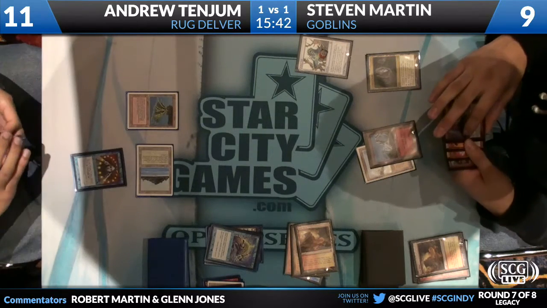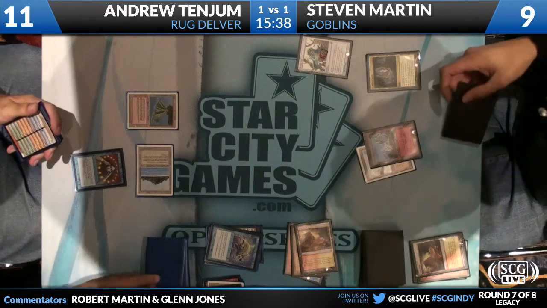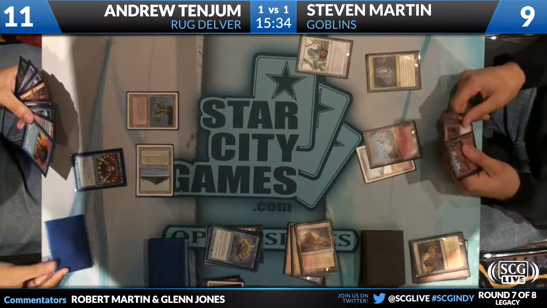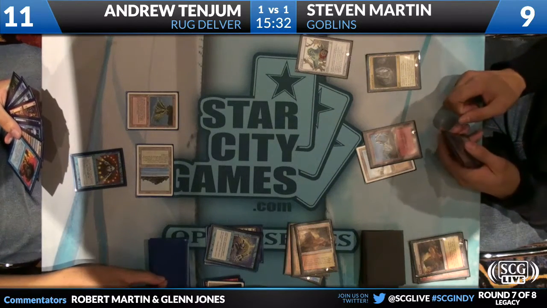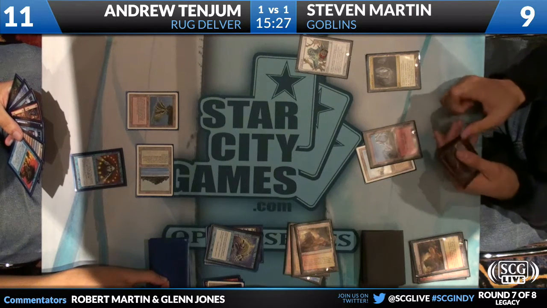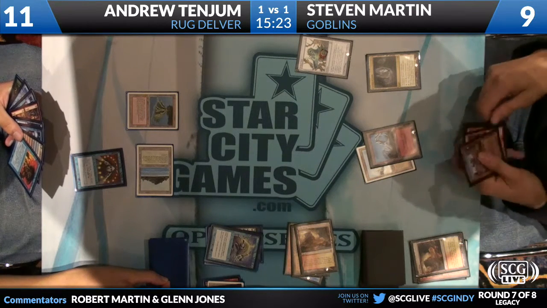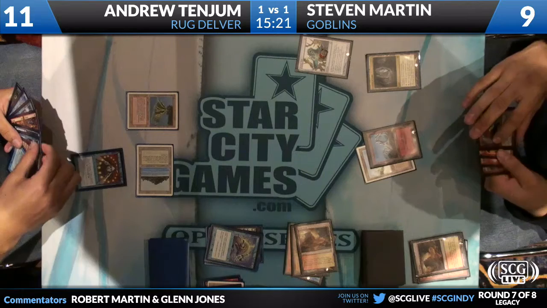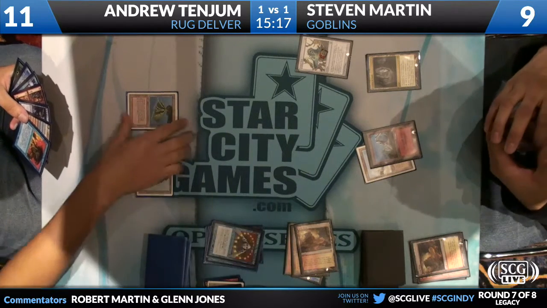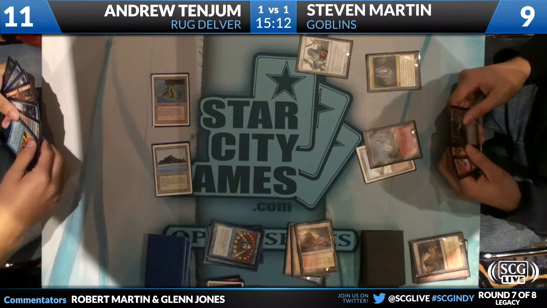Okay, Brainstorm. Daze. Delver. Force of Will. Okay. I definitely like keeping in some of the forces in this matchup. I know Mark Sun on Twitter noted that he actually likes keeping in forces against Merfolk and Goblins as a Rug Delver player, so that's interesting. I think I'm more of like a 2-man, but then again, I just hate having Force of Will in my deck as a general rule, so... Yeah, I could live without Force of Will, but that's just me.